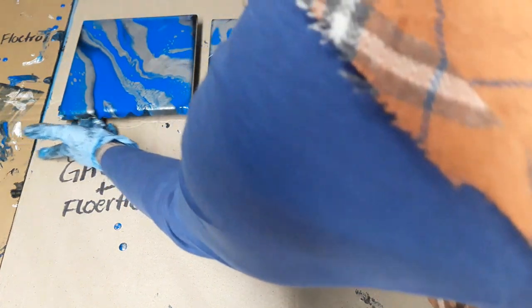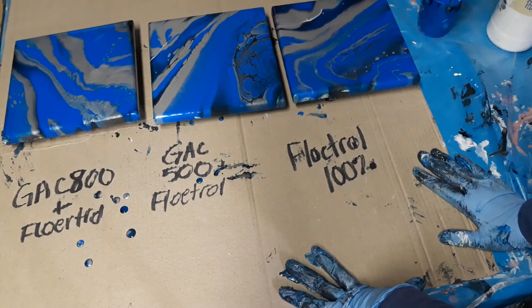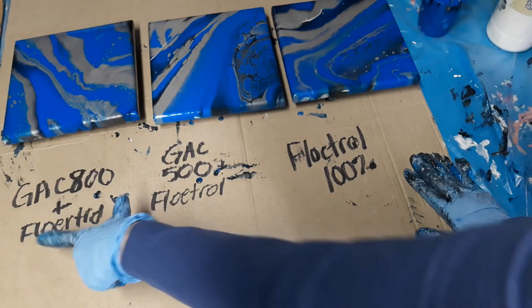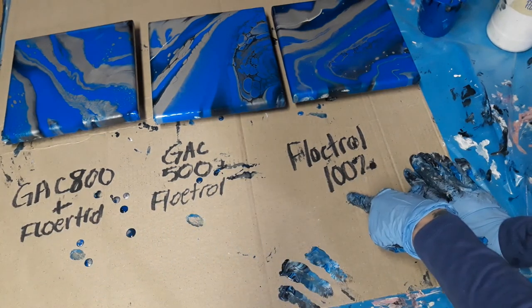So, there you have it. An experiment with three very beautiful results, all a little bit different. I'm going to probably work on these a little bit off camera, but I hope that you've enjoyed this comparison of GAC 800, GAC 500, and just pure Floetrol.